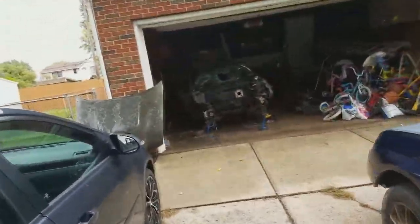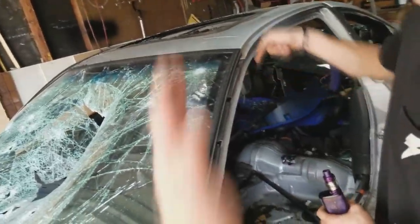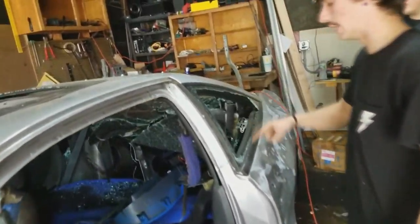We're here. We're back at the shop. We're gonna cut this in half. I have to go to my boss's house and get the trailer so we can get all the scrap off. So do it from right here. Make it a legit convertible. And then we'll just slice it like that.